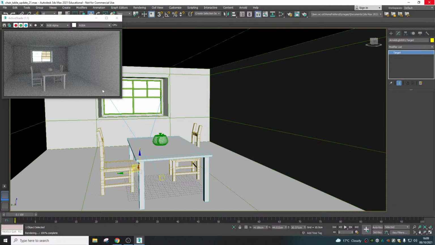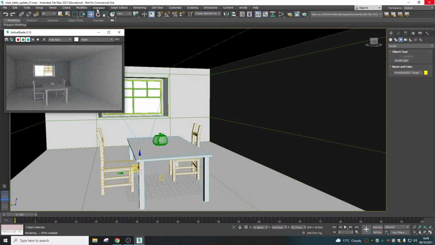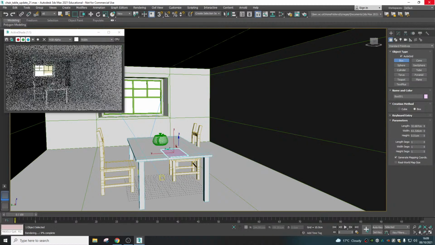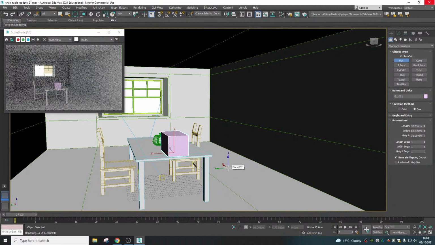Okay. So the next thing I'm gonna do, which we didn't get to do in the classroom, is start placing stuff around just using the box tool. Let's leave this here. I'm gonna use create standard box, and over on the right side I'm gonna leave no segments. We can add them in later. We want to click on the object type auto grid, and what the auto grid will do is jump and create a box wherever it finds a flat surface.